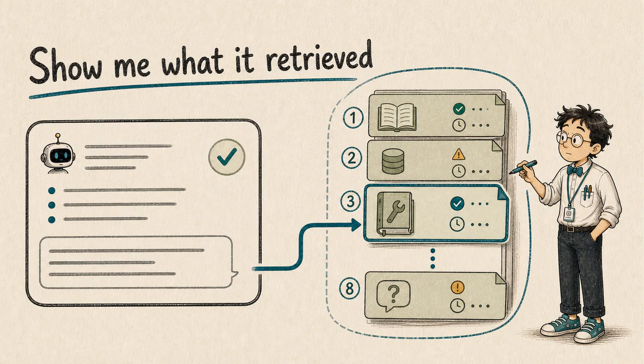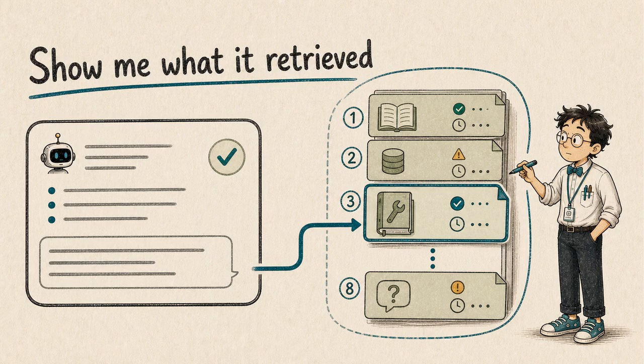That one trace can tell you more than a polished demo. A polished answer shows the writer. The retrieval trace shows the supply chain. And in RAG, the supply chain is where many failures begin, long before anyone starts debating the quality of the writing. Now go back to the HR assistant.